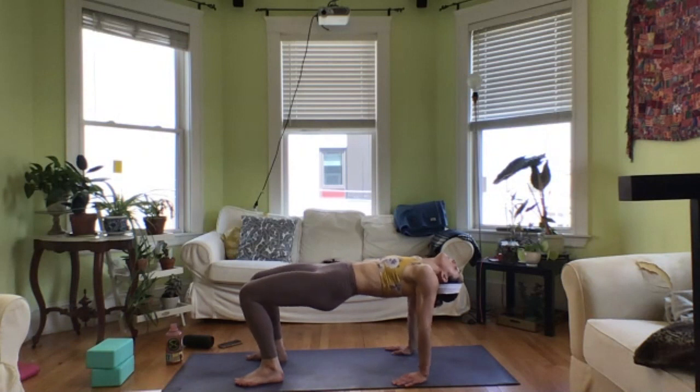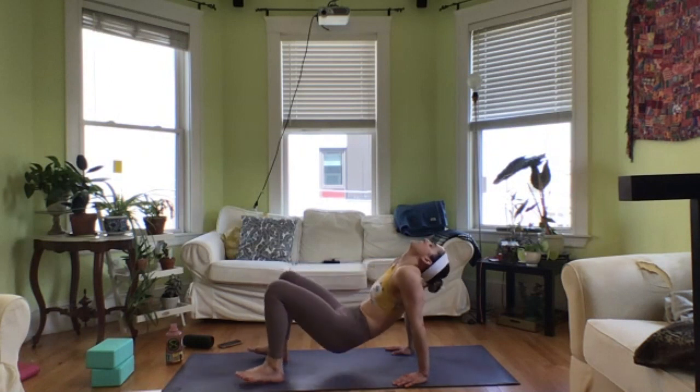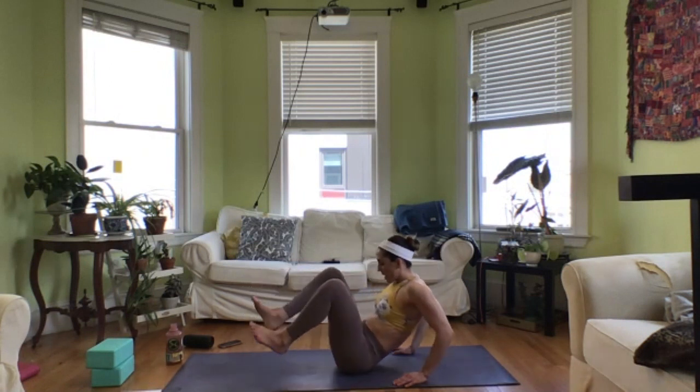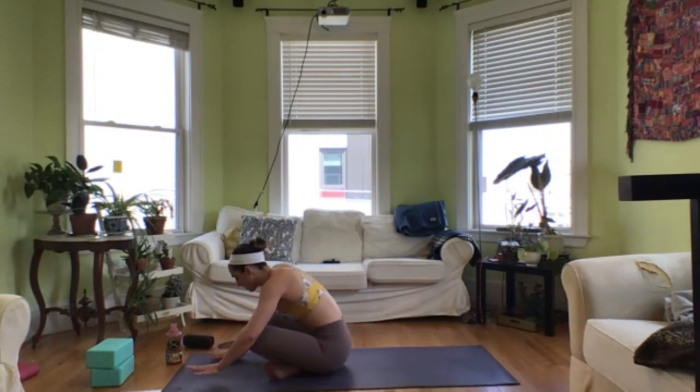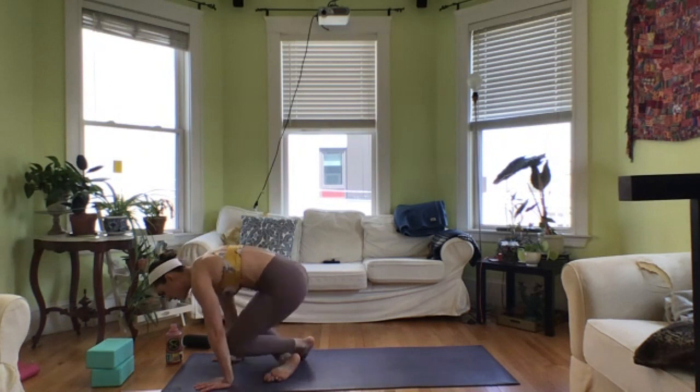One more, no one can hear you. Big breath in, open your mouth. Lower the hips down. Last time, crossing at the ankles. We'll find our way back to down dog. Could be a crow pose, could be a final chaturanga, or you just step it right back.